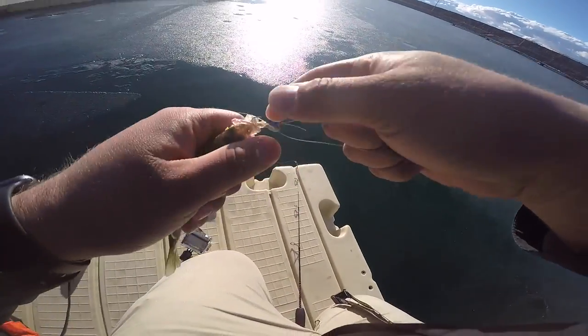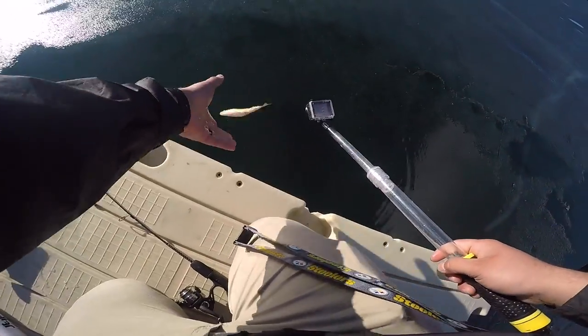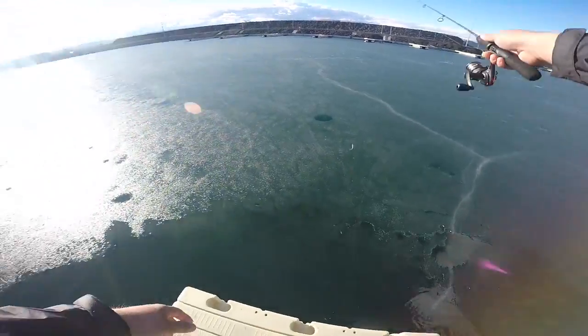He's looking at it. He's coming up for it. He just got it. He got it. See that? Fish start schooling up like that, you know you're gonna get a hit because some of those fish are just fighting for it. We're gonna have to get him back in. Woo! Going in there.